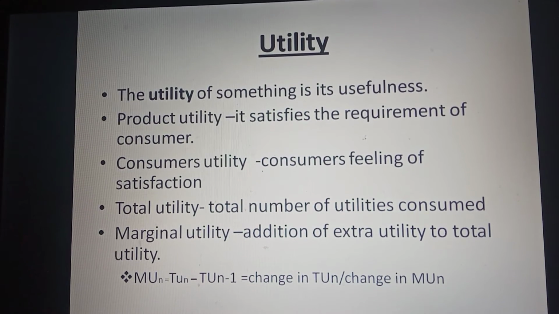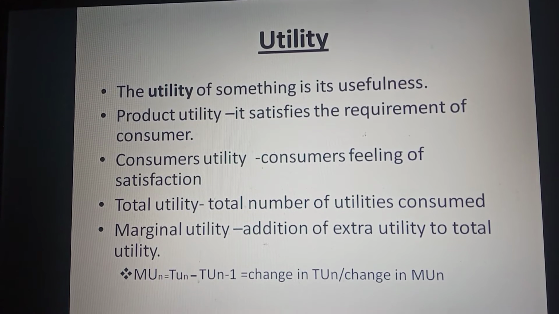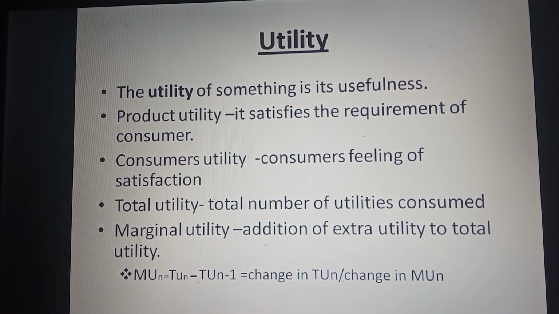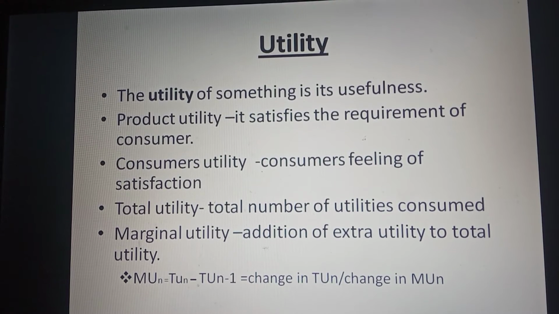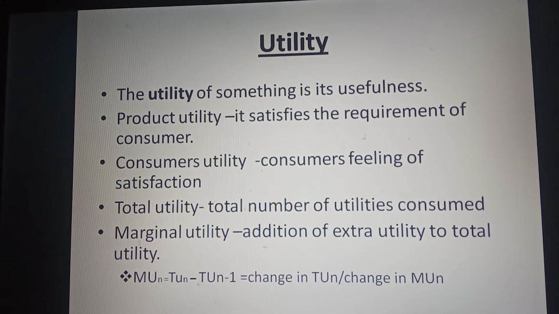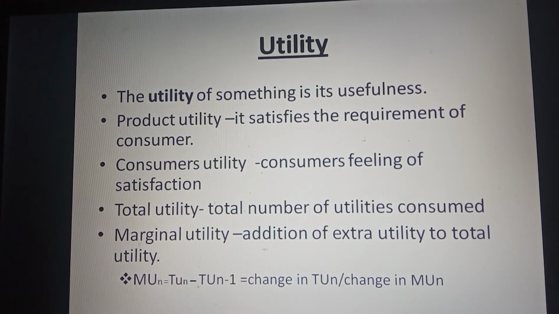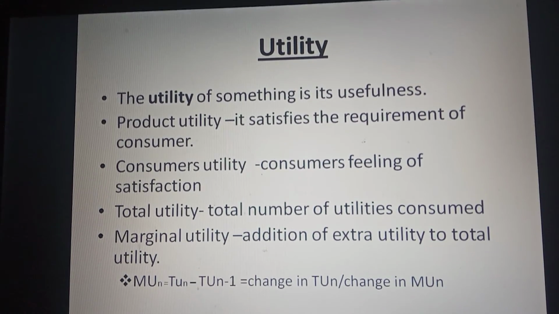It is a subjective concept which depends totally on the consumer who consumes it, because a product has utility to actual consumers only. For example, meat has no utility to vegetarians. Utility varies from time to time. For example, woolens have utility in winters and no utility in summers. Now, our next point is total utility. Summation of the utilities derived by a consumer from the various units of a good at a point or over a period of time is total utility.